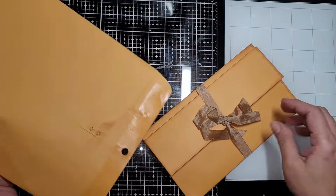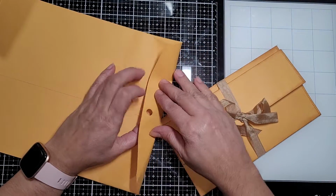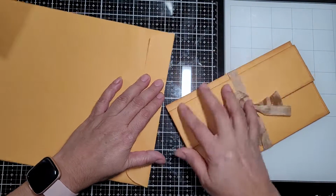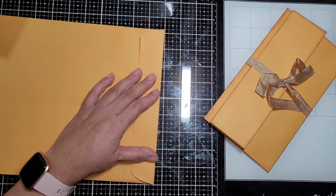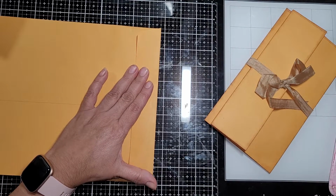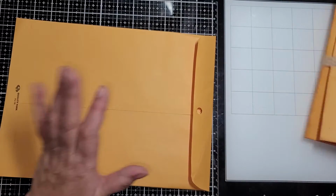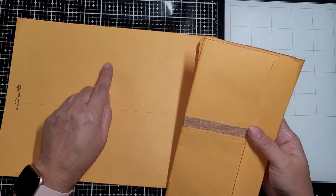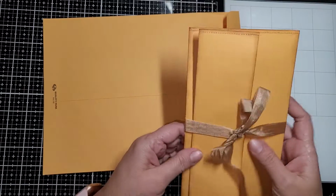Okay, so this one we're going to leave it open because that's the one we're going to tuck in. So I'm just going to go ahead and fold it like normal. Get my bone folder real quick just to give it a good crease. Move some stuff out of the way. So then what I did, which I have to look at this, I did score it at 5, if I'm not mistaken. Yeah, I did score it at 5.